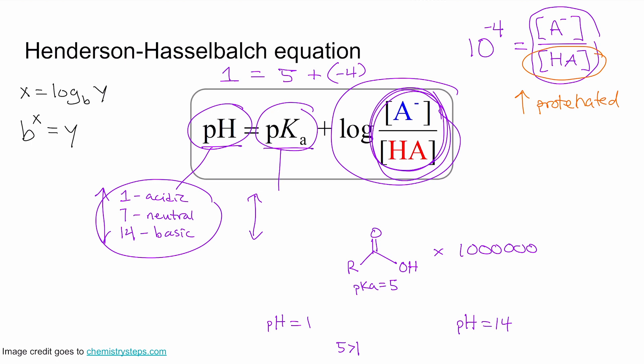And we can find the same result if we plug in pH equals 14. We will see that we get 14 equals 5 plus some number. And with basic algebra, we can tell it has to be 9. So that means our log expression is saying that 10 to the 9 equals the concentration of base over concentration of acid. Since 10 to the 9 is a very big number, we have to say, OK, that means the numerator is much bigger than the denominator. So there is more concentration of the basic deprotonated version than the protonated version.